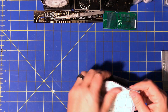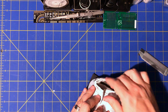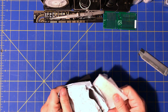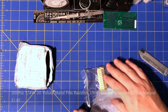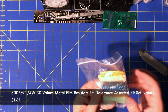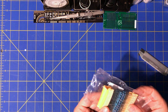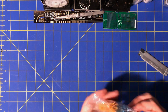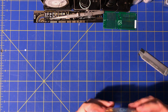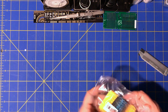This is a resistor. All right, these are some metal film resistors. I just bought an assortment of metal film resistors. I don't know what the percentage is. I don't know if they're 1% or not. But I didn't have any metal film.